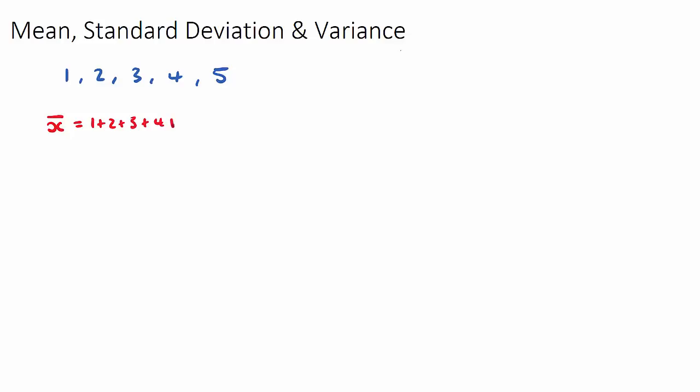+ 3 + 4 + 5. And we're going to divide this by how many terms there were, which there were 5. And you could probably see that the mean will actually be 3, because this is a symmetrical data set. So the mean will be equal to 3.